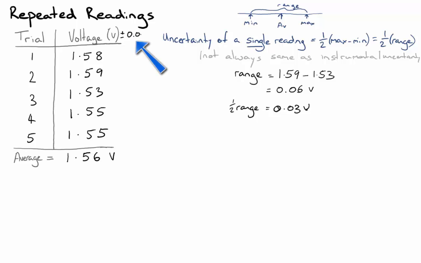Just noting here that any individual, it looks from our data, that any individual readings would have an uncertainty of 0.03. And that kind of supersedes any estimate you might have made, based on what you might expect from the scale of your measurement instruments, or in this case, the voltmeter.